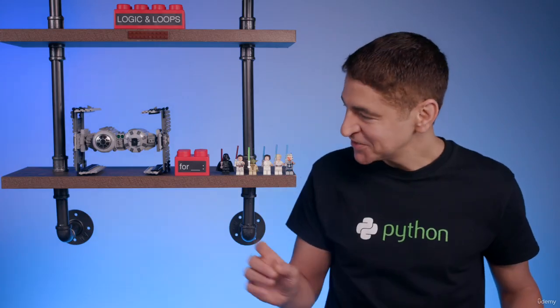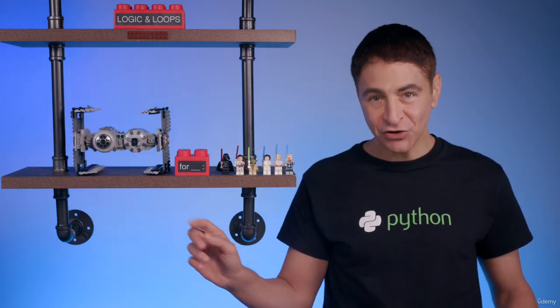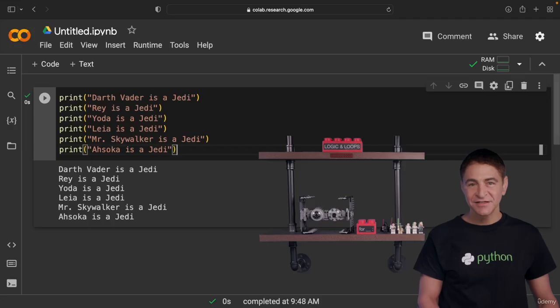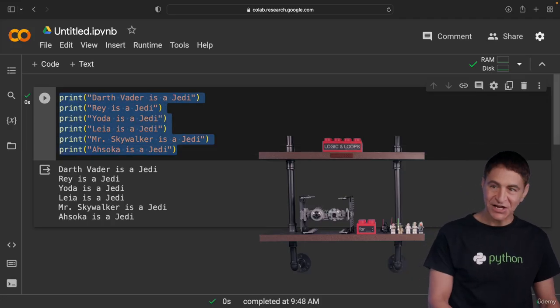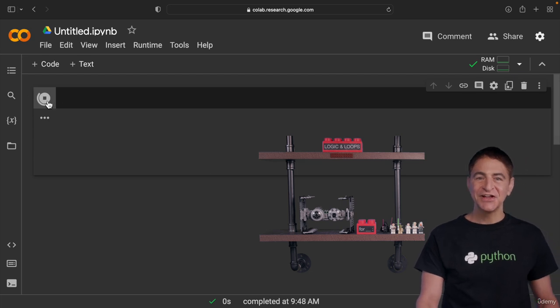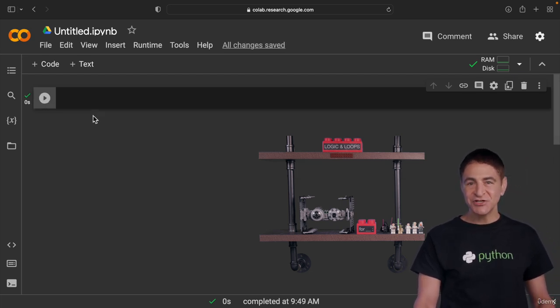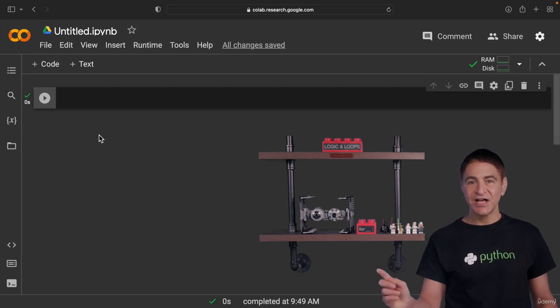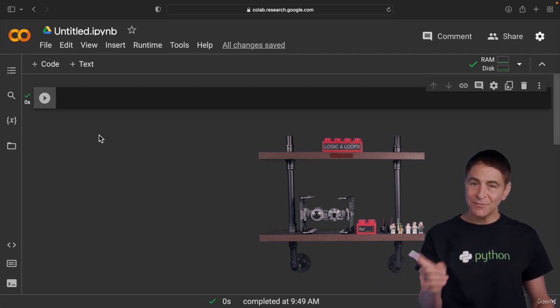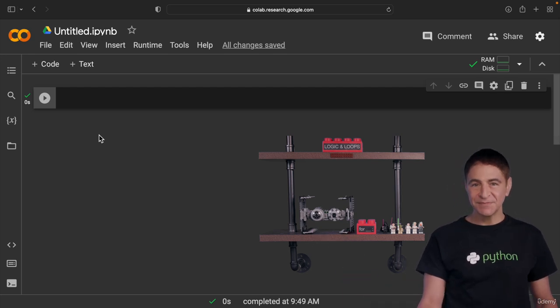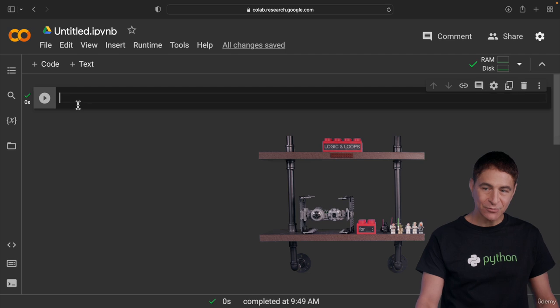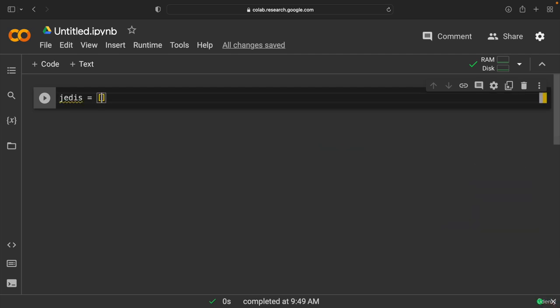Well, there is. We can use the for loop as follows. So let's first define an object called Jedis. Let me just gut all this code here. Okay, let's first define an object called Jedis with the name of these 6 Jedis here as follows using square brackets. Remember, square brackets means you refer to something inside of it. So I'm going to type here Jedis equals, and I'll go in high speed mode again.